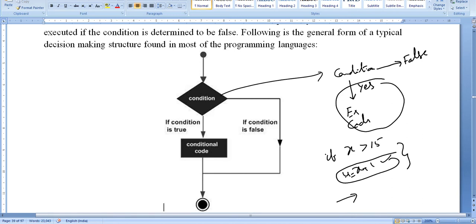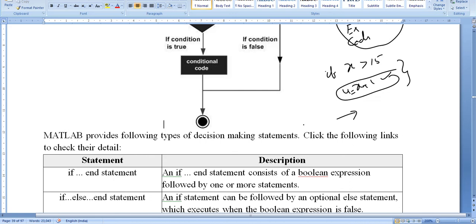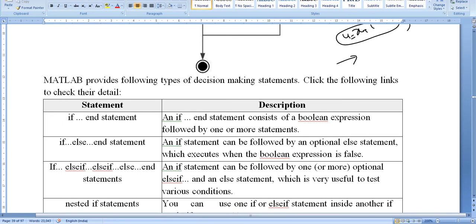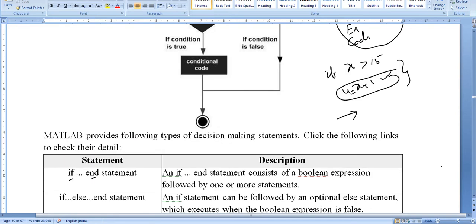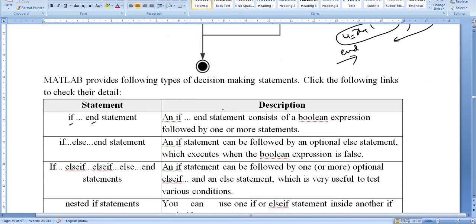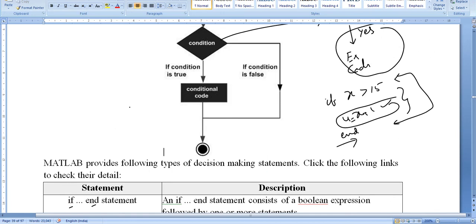So now what is the syntax of the if condition? We have several types of if conditions in MATLAB programming. If and end statement: if only one condition, then closing with end. I will show you. Suppose you start with the if condition, then close with the end. Suppose you want to check again: first if condition, check some condition.